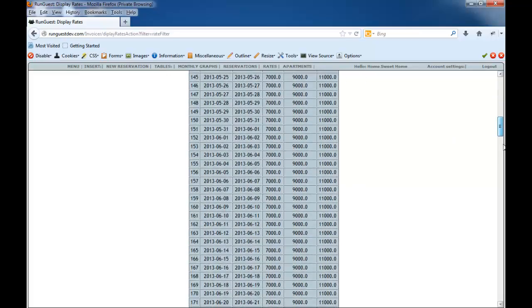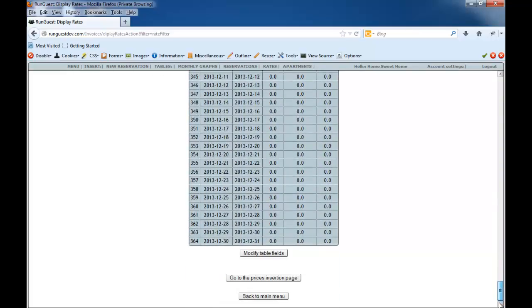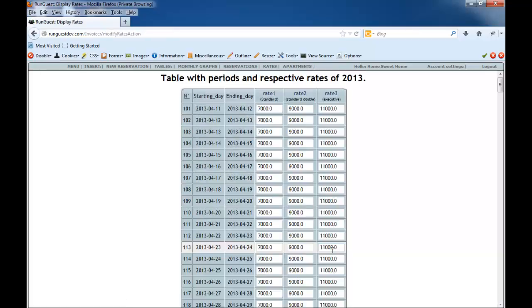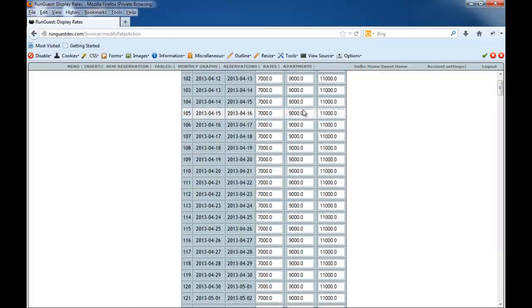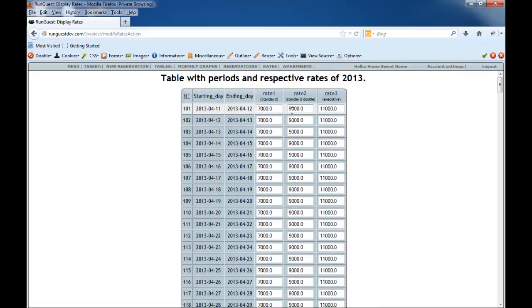And if we want to modify these rates, we can click on modify table. So here we can modify the rates. Say for instance we want to charge only 10,000 naira here, 10,000, and here 10,000, and the rates we will leave as they are.